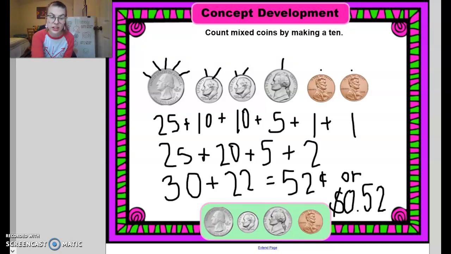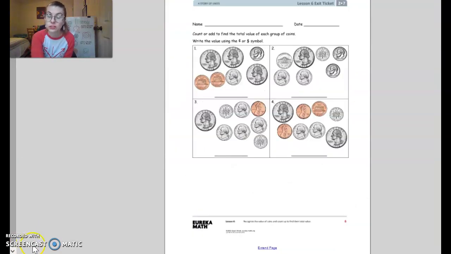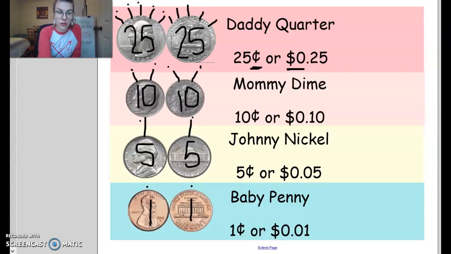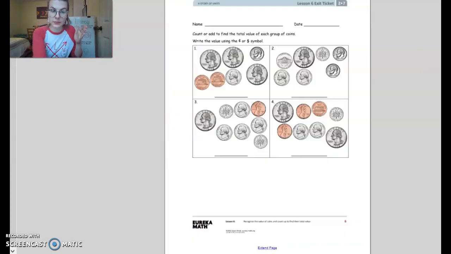Now on your exit ticket, you're going to have to practice this skill. But what's tricky is that they're going to show you the front and the back of the coin. So if it's helpful for you, go back to the video piece where I showed you this slide, and then you can see what the backs of the coins look like. Your job is that you need to figure out how much each box of coins is worth. You can either write your answer by saying the number with the cent symbol, or you can use the dollar symbol to say that you have $0, but that many cents. It's up to you what you're more comfortable with.